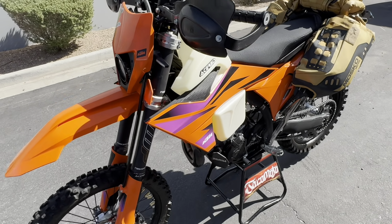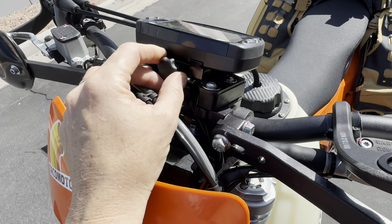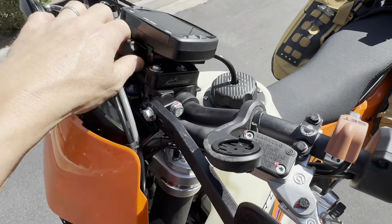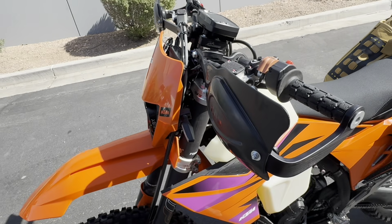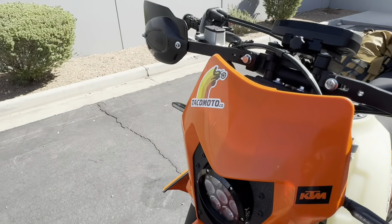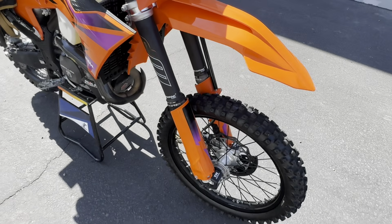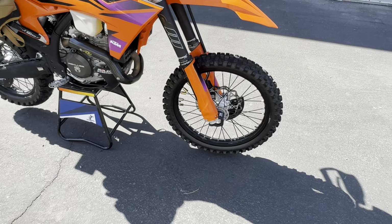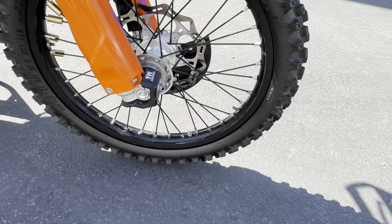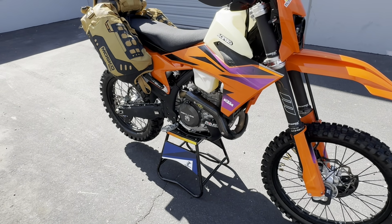Let's see. We upgraded, this is the Voyager Pro. We upgraded from the standard dock that came stock to the rugged one. This is aluminum. It has a locking nut. It's much more reliable and much stronger, and so that was an upgrade, just again for some crash protection and to have a better platform for mounting that. The front tire, we didn't change the front tire. We threw the Lucioli in there, but he's got plenty of life left on that tire. That's the Motoz Tractionator, the Enduro ST tire. That's a really great tire. Great setup on the tires here, no problems.